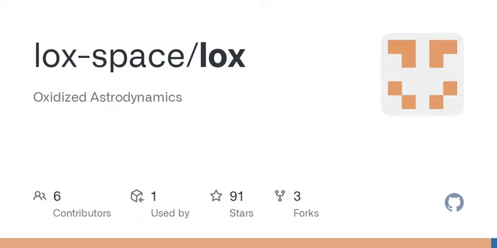Now, what makes LOX stand out? For starters, it offers a comprehensive astrodynamics API that caters to both seasoned experts and newcomers alike. At its core, there's a high-level interface called lox-space, tailored especially for mission planning and analysis. But if you're more of an advanced user, you can dive into specific crates like lox-time, lox-earth, and lox-orbits for a more granular approach. I find that incredibly compelling. With LOX, you have the power of a fully featured space mission simulator backend right at your fingertips.